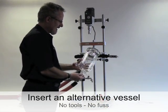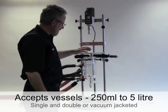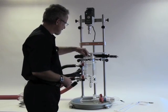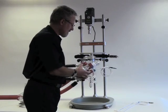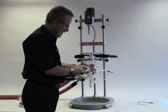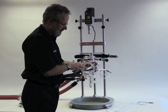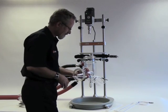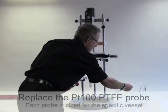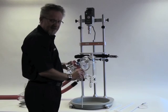Now I'm going to replace the vessel with this one litre single jacketed vessel. The vessel is supported — it's a one person operation. As I now have a larger vessel in place, I need to change the stirrer shaft and temperature probe. You'll note that the stirrer guide is extended here, which provides the support for the stirrer shaft to prevent whipping. This PTFE PT100 temperature probe is fitted with a LEMO plug for connection to the heater chiller.